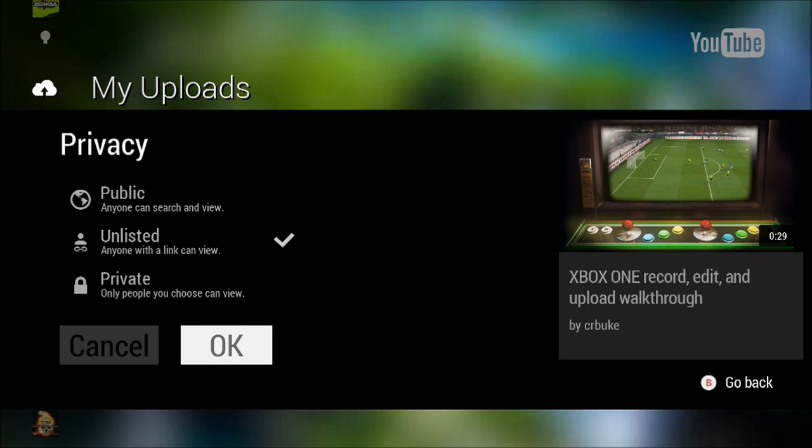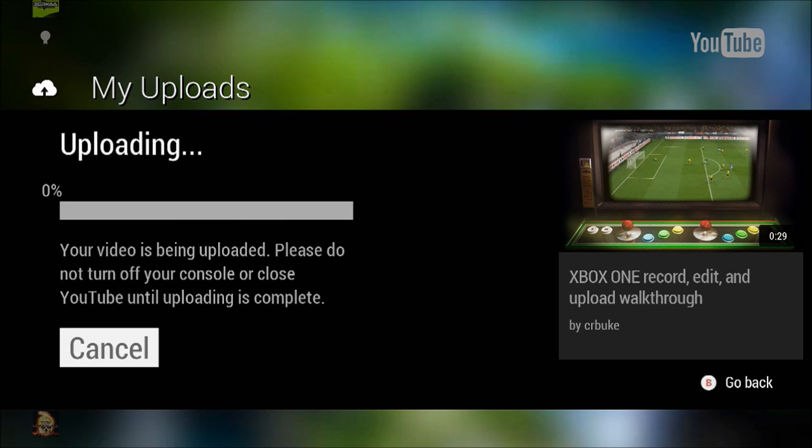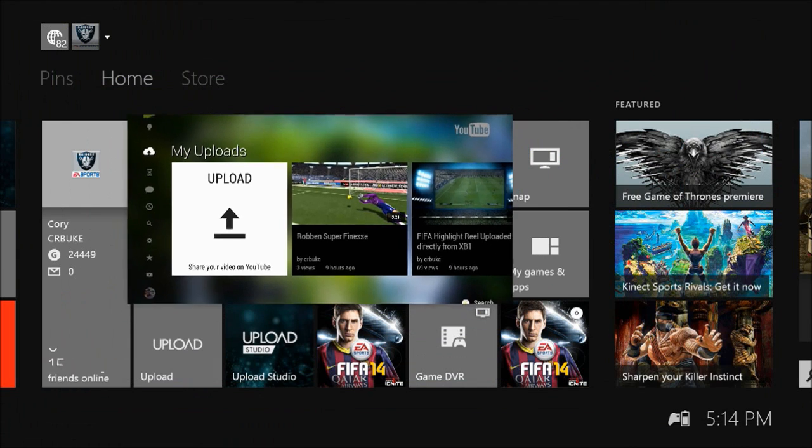I'll upload this video later. You can do it private, you can do it public. Hit OK. Go down to upload, and boom. It's pretty fast too, to be honest. And then it'll pop over on your page. You'll see it processing like it normally does. It has to do that on the server side, but that's all there is to it. So it creates the video, you upload it to your channel. You hit got it, and there you go. That's it. Piece of cake, right?